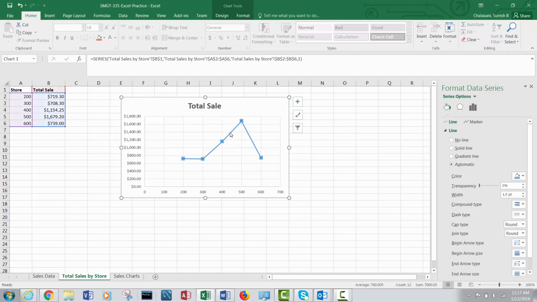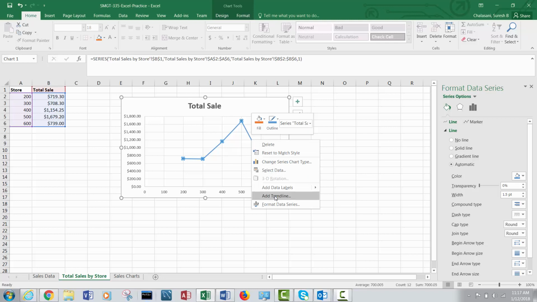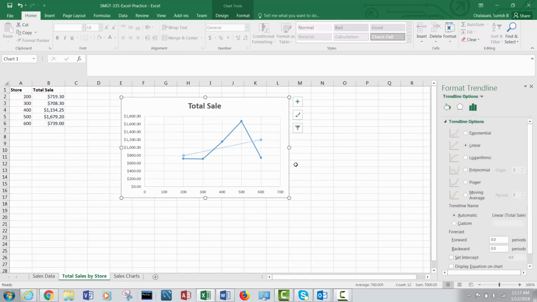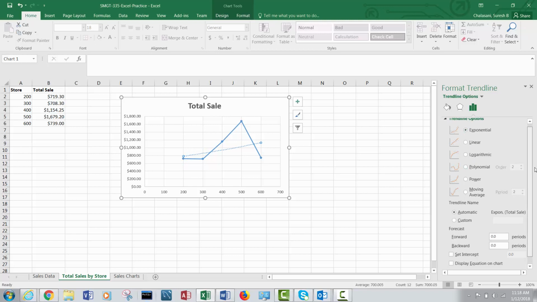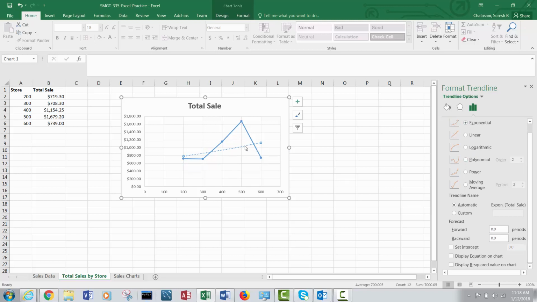You can also add the trend lines as we had discussed before. So for example, if you go to this graph, select it and right click it, you can say add trend line, and a linear trend line could be added, or you could change the trend lines to logarithmic or polynomial, exponential, as you see fit. Trend lines are not important in this example, like I mentioned before, but in other examples where you might need statistical analysis, trend lines might be very, very useful.